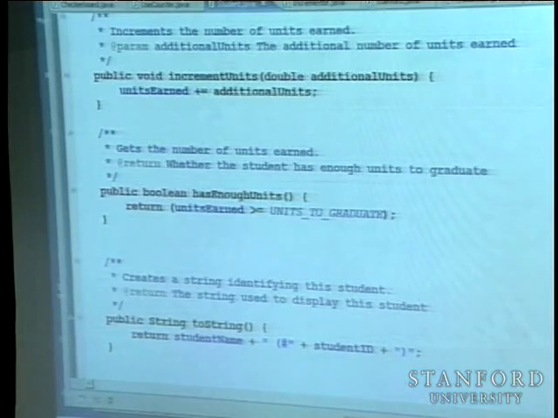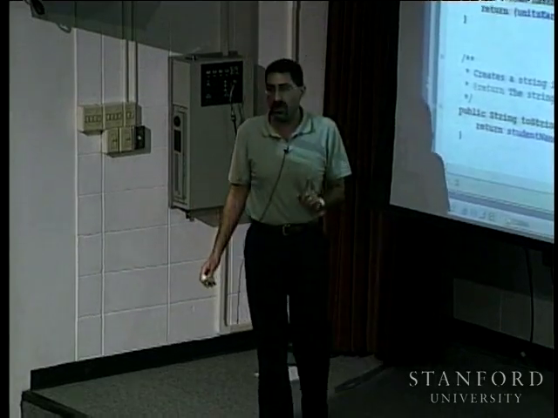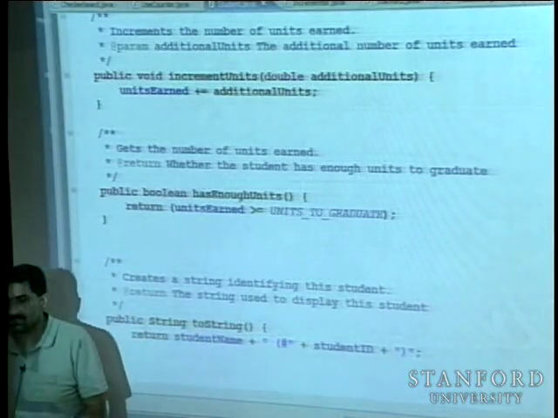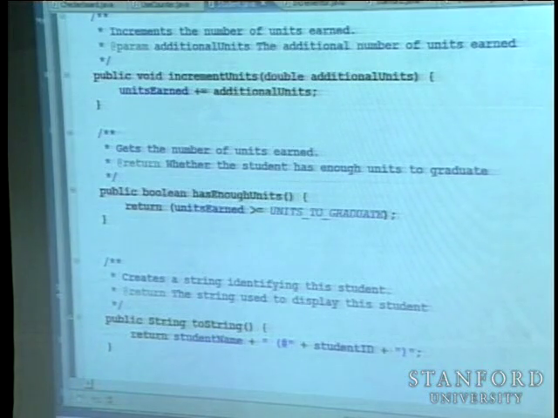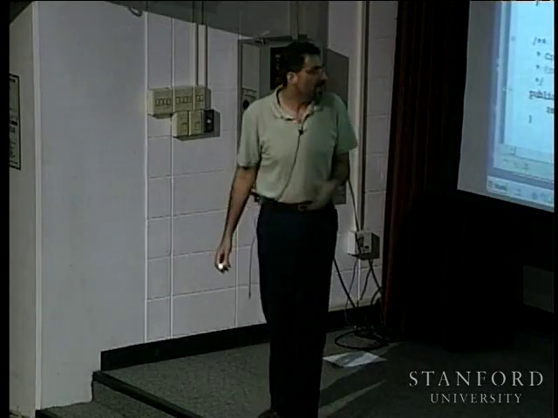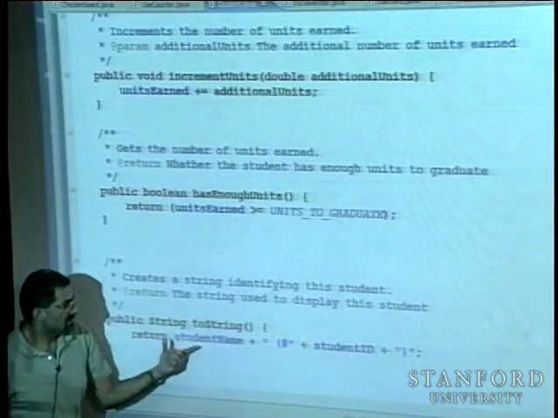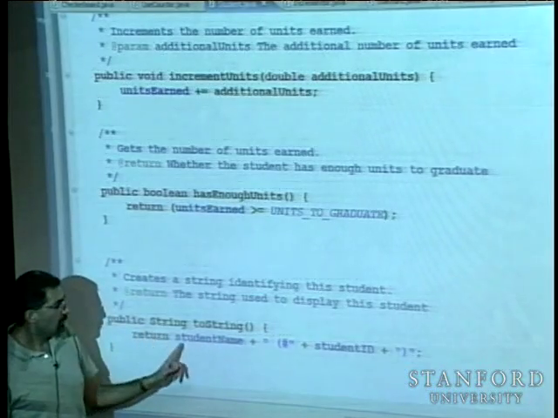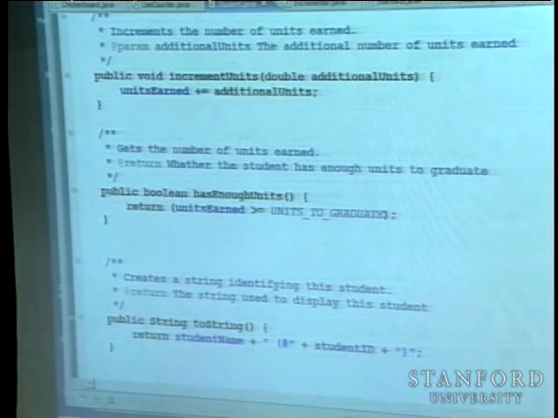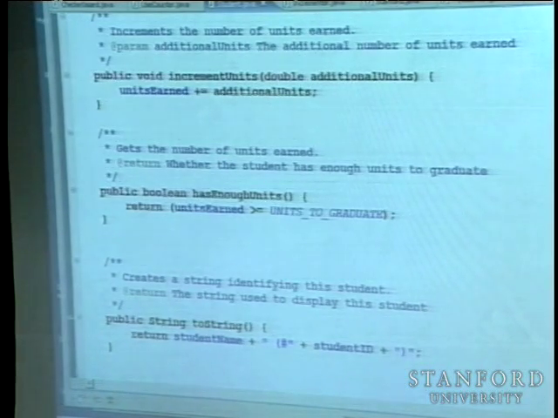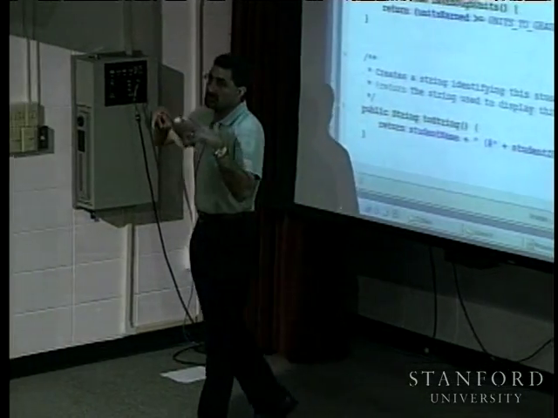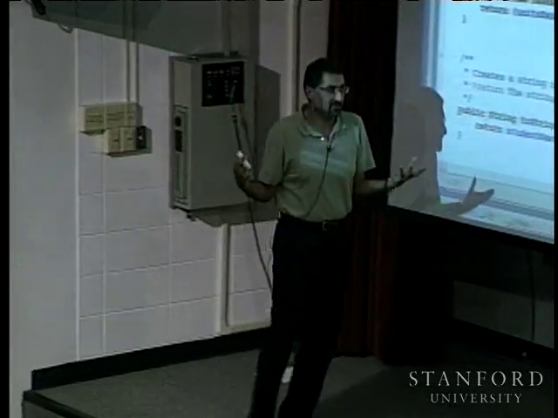And last but not least, and this is a critical one, all classes you write should have a method in them called toString, okay? Lowercase t, uppercase s. What toString actually means is get me some textual version of what's the information in this class. So toString for a student returns back a string, which is the student's name plus their ID number in parentheses. It does not necessarily specify how many units they've earned. That's fine. It doesn't need to include all of the information that's actually in the object. What it just should specify in a nice textual way is the information that you care about displaying about an object if someone wants to display it.